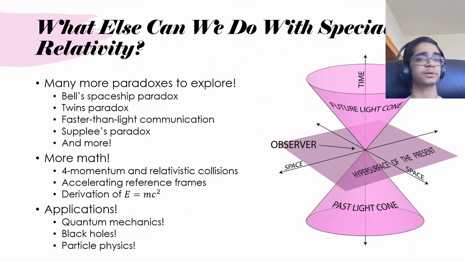Well, as we just discussed, we can explore paradoxes, weird scenarios that may or may not have a clear resolution, and use them to figure out what actually happens. In addition to the ladder paradox, there are many more paradoxes to explore, which I highly invite you to do as well. There are things like, for example, Bell's spaceship paradox. What happens if you have two accelerating spacecraft attached with a rope, and they move at relativistic speeds? Will the rope snap, or will it stay together?